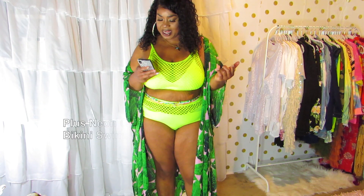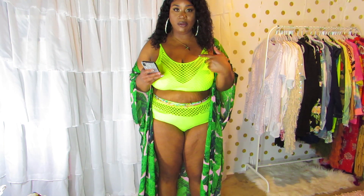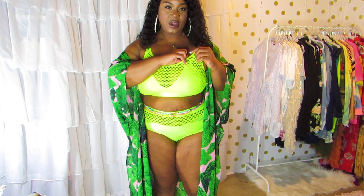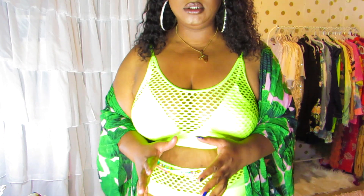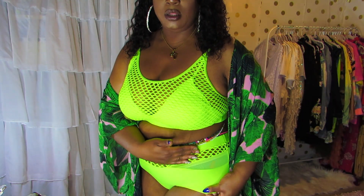The next item is this swimsuit — it's called the Plus Neon Green Contrast Fishnet High Waisted Bikini Swimsuit. I saw it on the website immediately and had to have it because I'm obsessed with this color lately. It comes in three colors: bright neon green, black, and red. It's a two-piece top — a little bikini cup with pads on the inside, and an outer shell in this fishnet print. Look how neon this thing is! I'll probably wear it as a shirt honestly since I don't really go swimming. The bottoms have fishnet detailing with an elastic waistband, and I'm wearing underwear underneath as I always do with hauls.